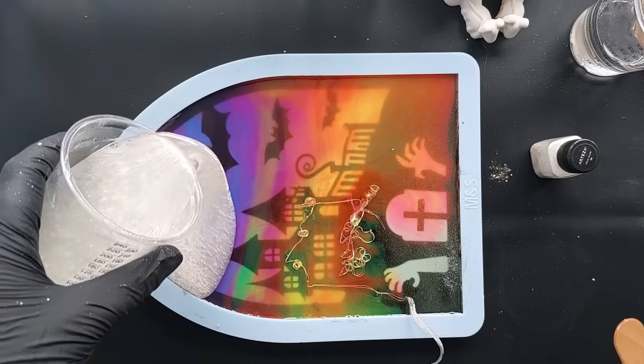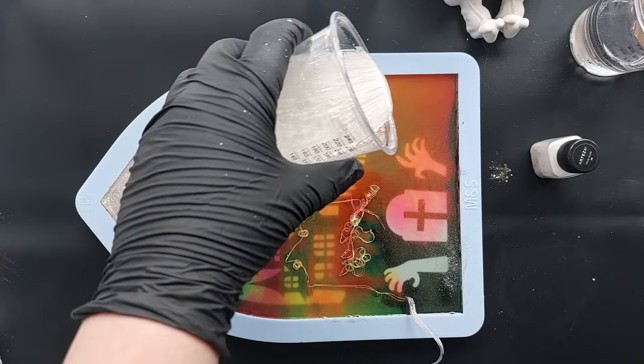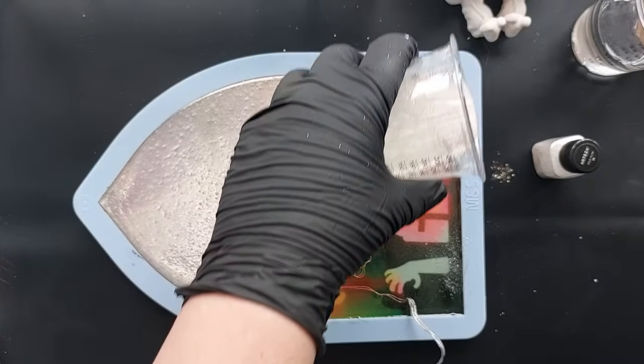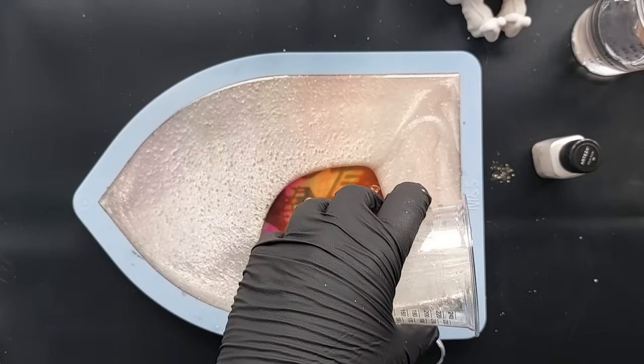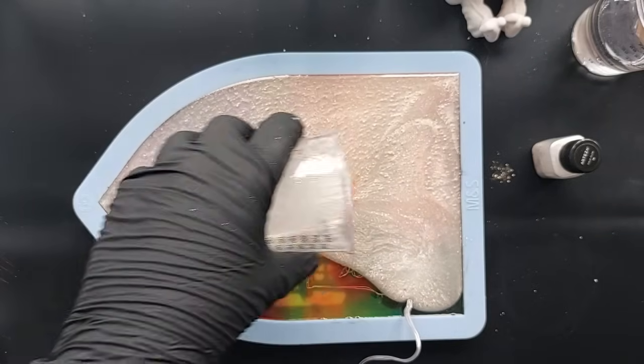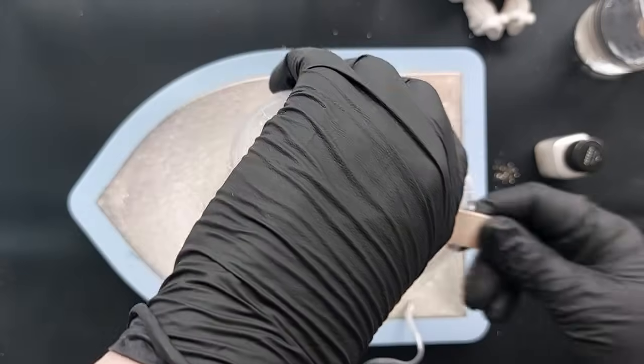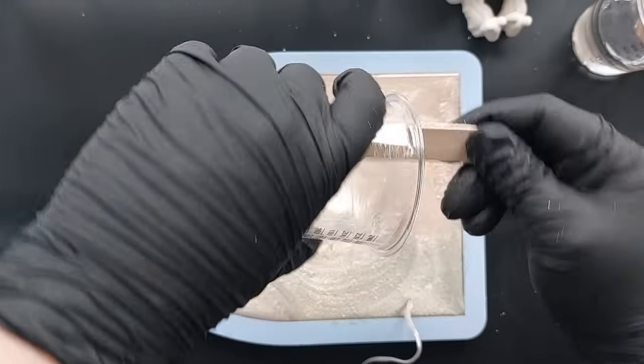Again, this is 24 hours later. I should have put it on screen. I forget to mention things. 24 hours later, the sunset has cured. So again, this is a long one. It's a 3-day project. The black took 24 hours, the sunset another 24 hours, and then we are finally backing it.